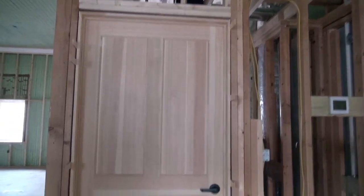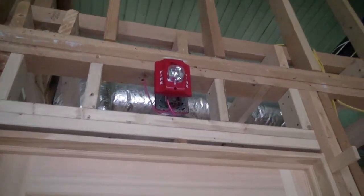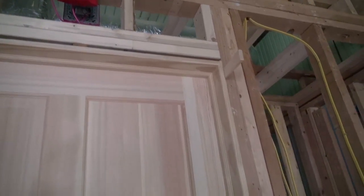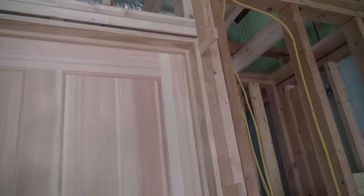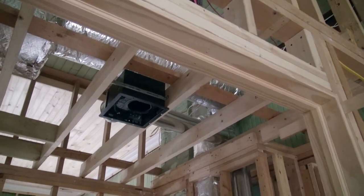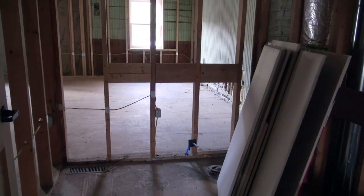So we're glad to have gotten this handicapped restroom ready for drywall, and of course fire detection, the fire alarm system. That's a strobe light and a siren, and so we have all those things hooked up and operational throughout the building. So the handicapped restroom is, as I said, ready for drywall, and right now it's been kind of a storage area, but we have that all prepared with a sink that will go on the right side here, and then the toilet that goes over on this side. And sometimes some people might think it might be backwards to put these doors on first before we put drywall on.